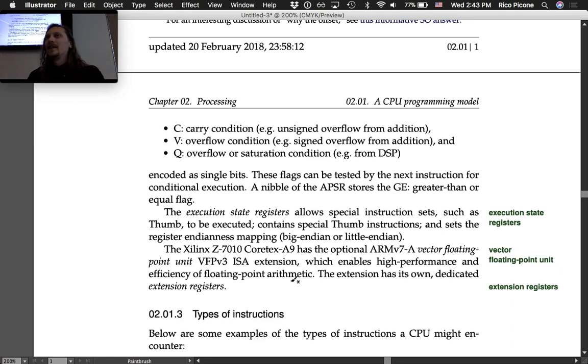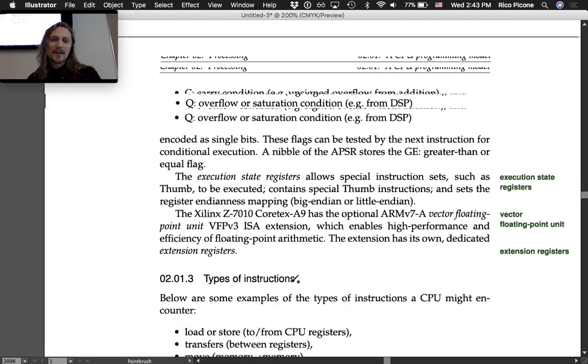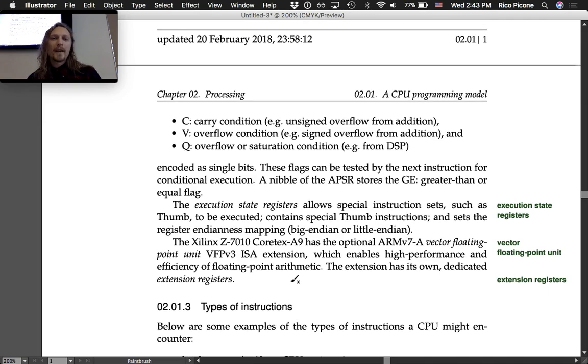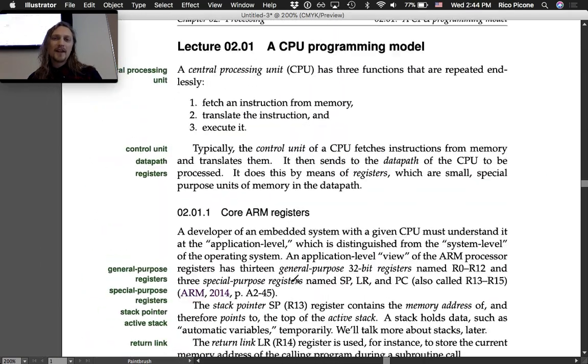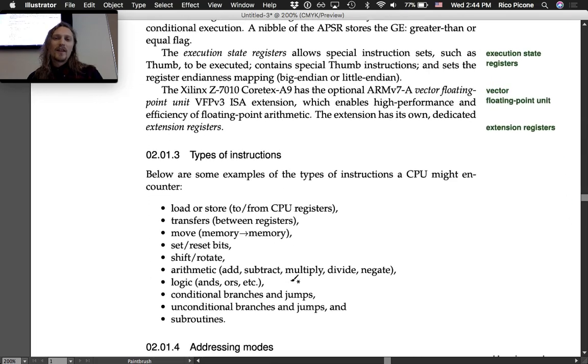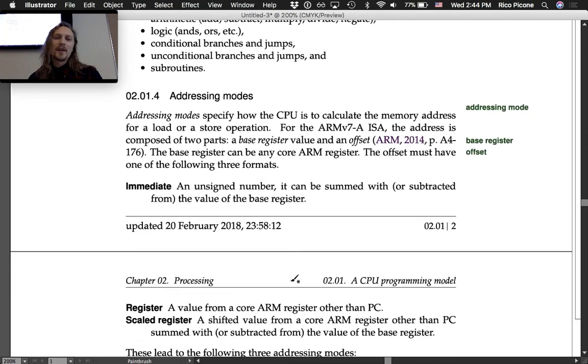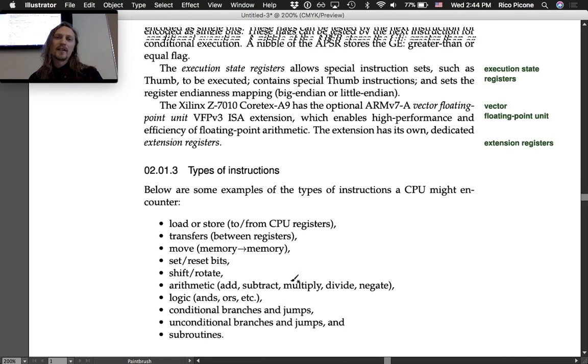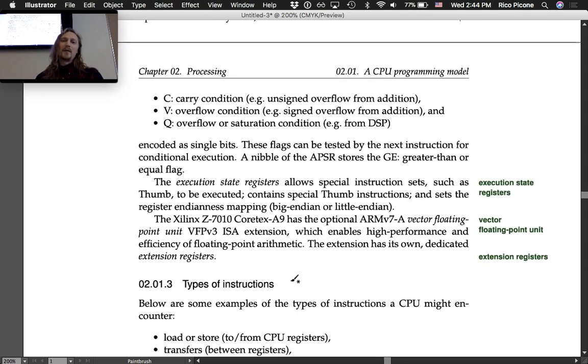It's like our computers have a different video card for processing. Exactly. And actually, I didn't include it here, but this one has, in addition to the vector floating point extension, what's called the NEON extension as well.